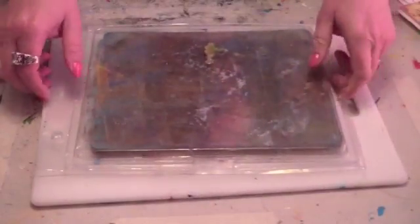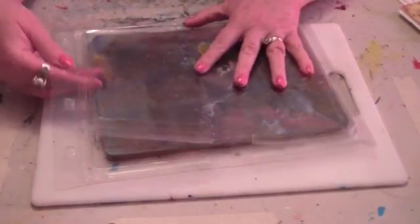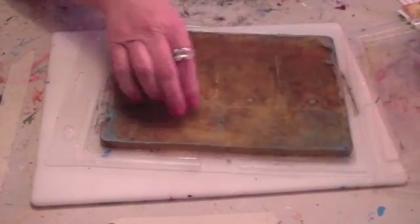So here's my gel plate. It comes in this shell package, and I don't clean my plate, just to let you know. It comes in between two pieces of plastic. And I'm just going to pull it out of there. I might clean it every couple of months. I like all this stuff on there. It's like the crust on a nice roast.